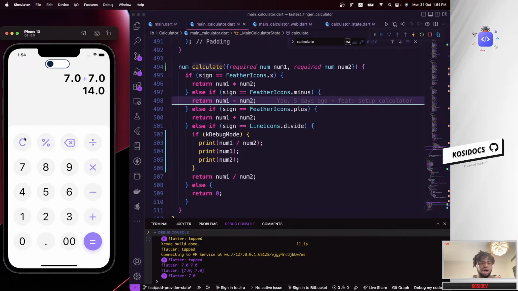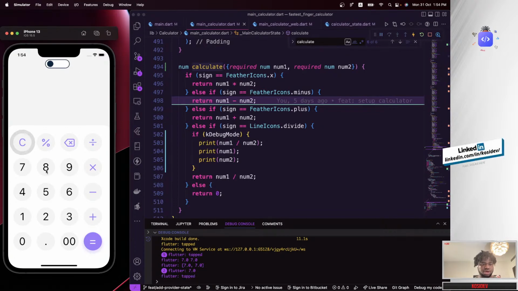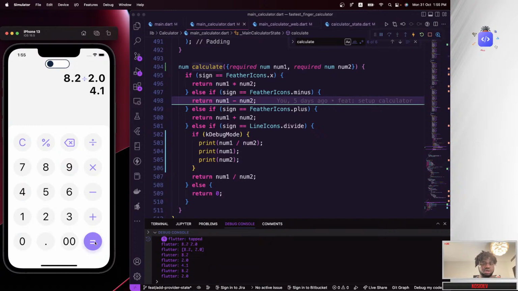That worked because the data type is decimal, which is a double, so it's giving us the answer in double, which is understandable. I could say 7.2 divided by 2.0. That should give us 4.1. Yeah, because we are doing the whole calculation in double type, which is decimal, and the answer is being returned in decimal too.